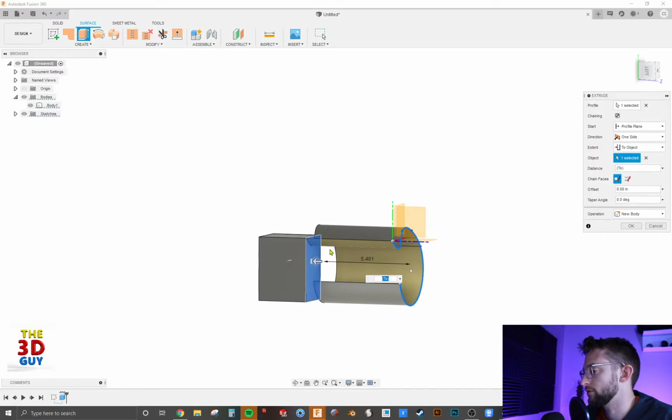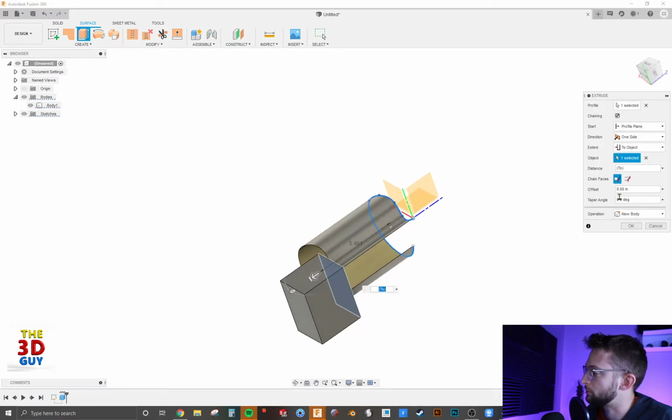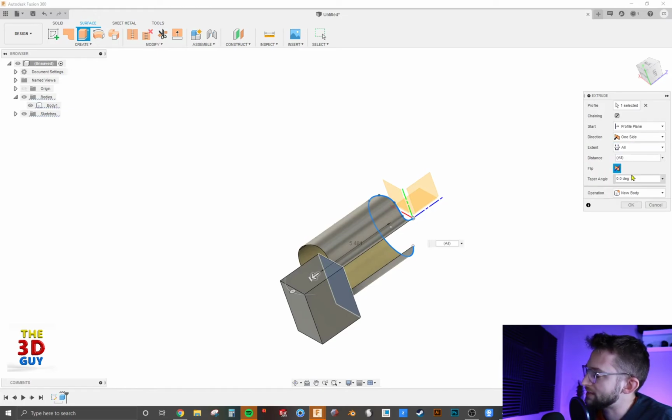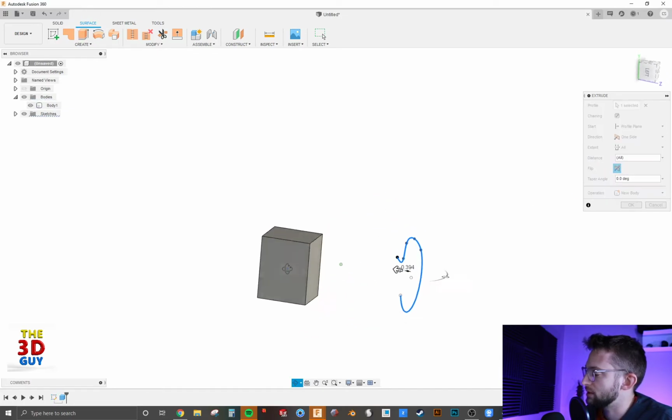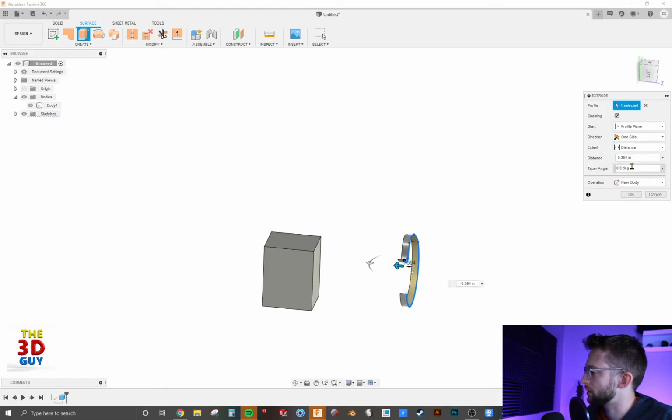If this was a curved face, you could choose this and it will actually blend into that curved face rather than extruding just to this plane. You could have it extrude to another surface, for example. And then the last is through all. In this case, you can't really see anything because it would be extending it to everything. It doesn't really work, but yep. So we'll go back to distance.